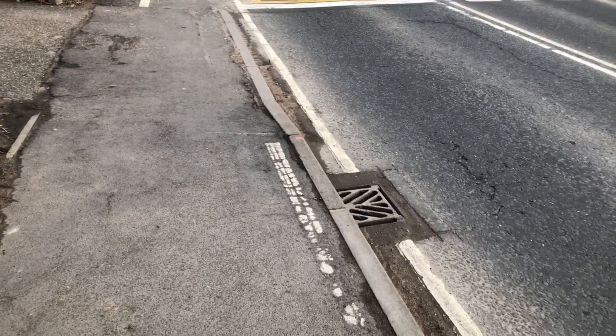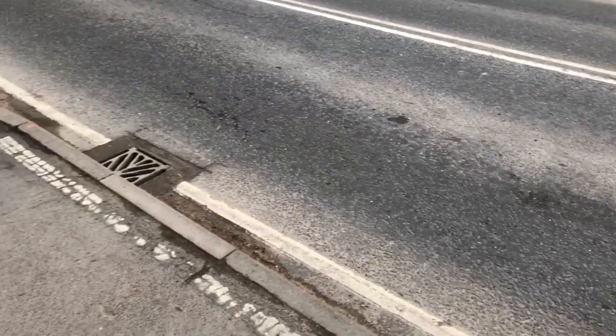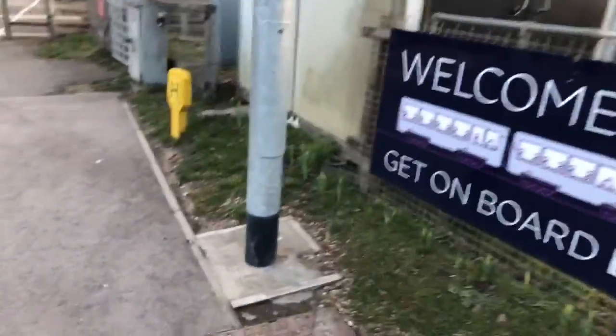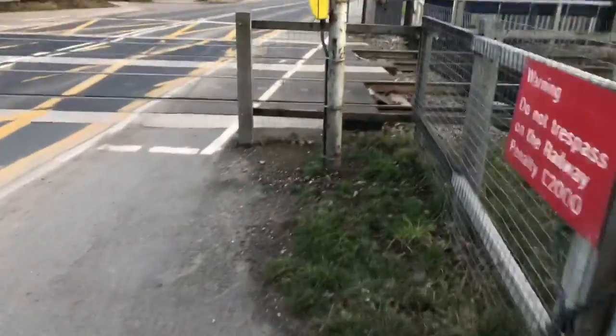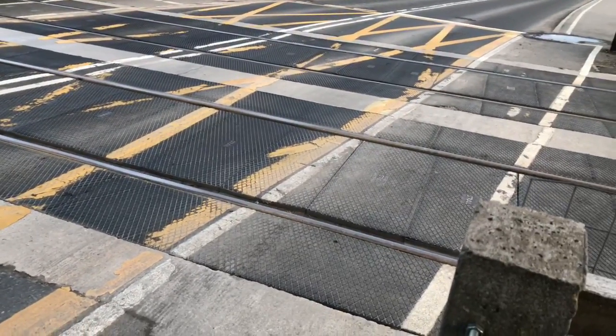Anyways, all this traffic clears and that'll run away. It's running late, so of course the crossing won't get bowled for it, which does happen if a train's sat in for more than 120 seconds. The crossing will automatically reset as if there's something there. But yeah, if a train ends up terminating here, it will still reset anyway and the barriers will stay down in case the train rolls back. So if by chance you end up being stopped here with a train in the platform and another one not approaching, the crossing would have reset within the 120 seconds in case it rolls back. It's all very technical. That's why there's so many reports of the barriers being stuck down again. No, it's because of the train in the station more than 2 minutes, so the crossing resets in case it rolls back. Clever. It's so clever no one actually thought of it.